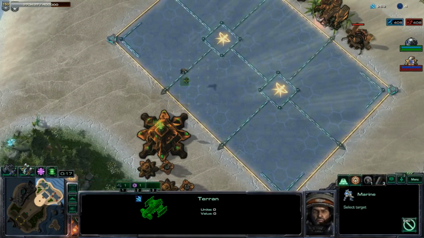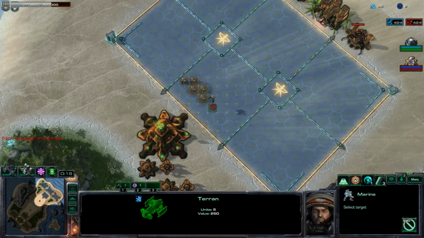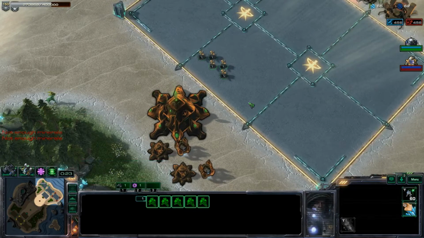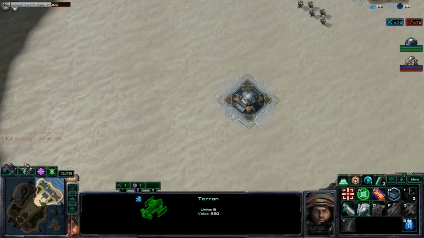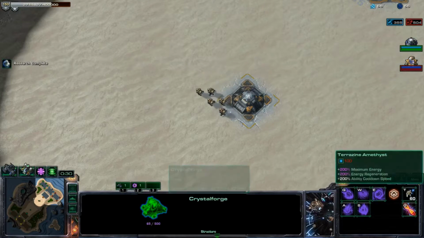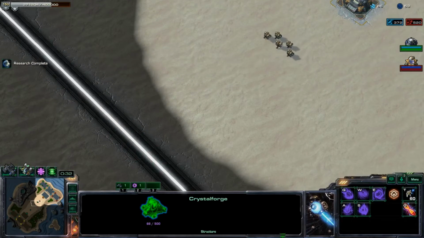Alright, welcome back, guys. Hopefully you guys found that strategy section very informational. Let's just showcase the build over right now. So we got our Marines up over here. We got like a nice little crowd of Marines. We're gonna walk on in here, get the combat shields. We got our Crystal Forge all ready and set up, and we're all ready to go.